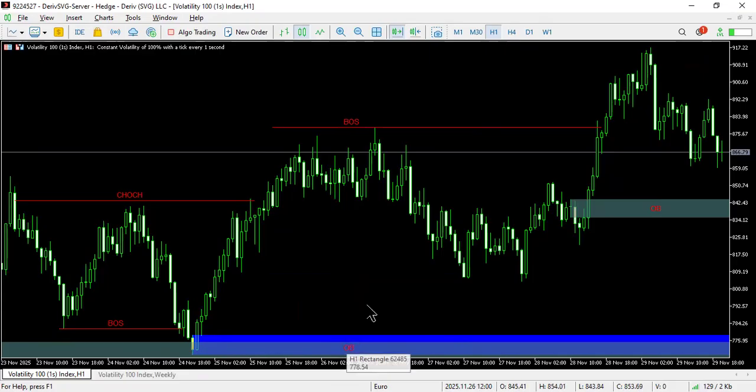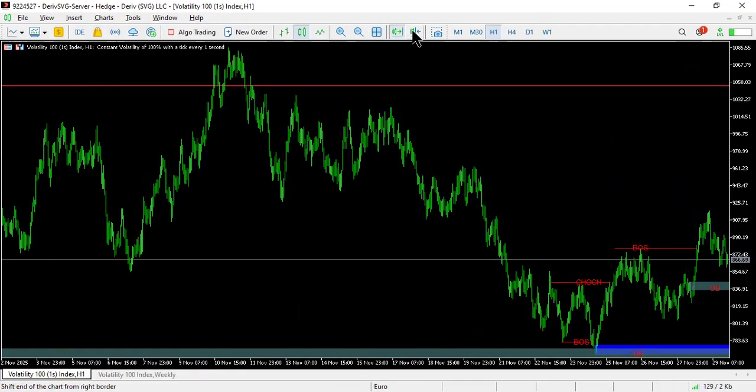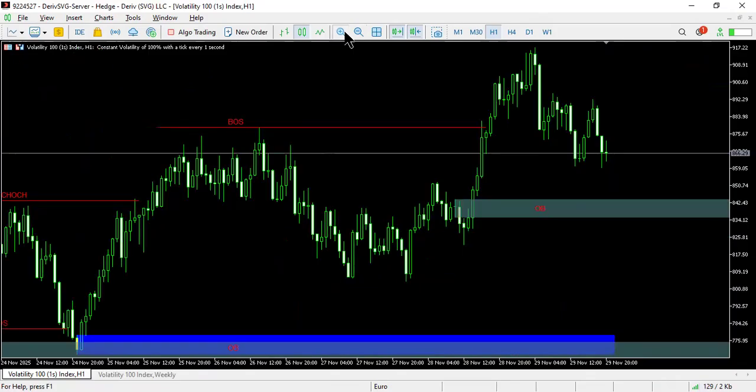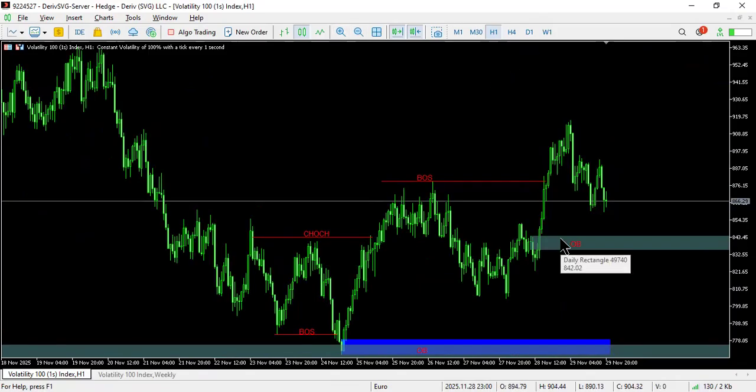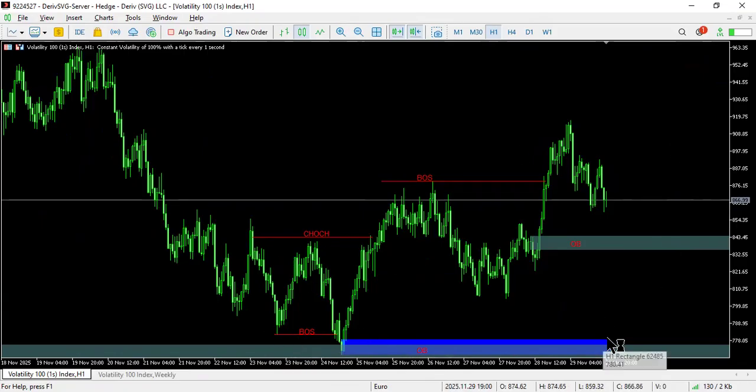We can also be waiting for price. So we have 2 points of interest, which is this order block here, and then this one, because whenever a change of character happens, price is supposed to mitigate this order block according to the SMC strategy that I trade. Since price did not mitigate this order block, you can be waiting for price at that level or this level.